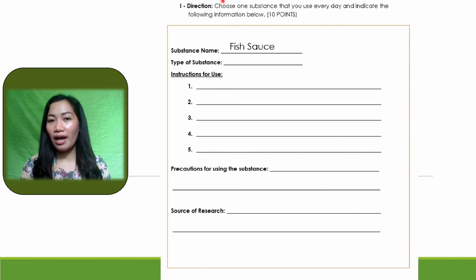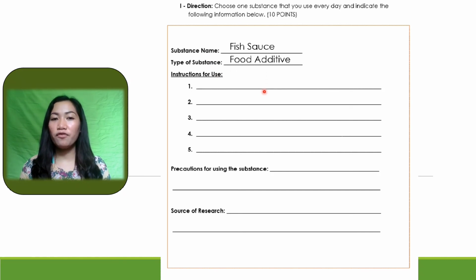Example, the name of the item is fish sauce. Then you have to give the type of substance. We have the food additives, the cleansing agent, and the third one, eliminating insects or pests. For this fish sauce, it's a food additive.